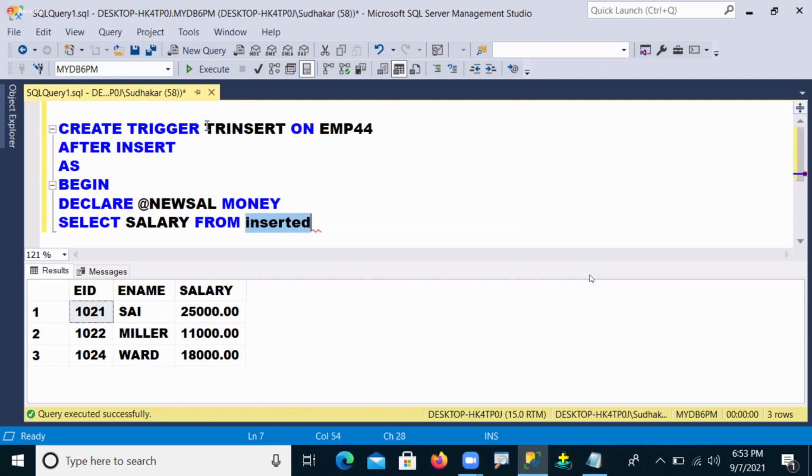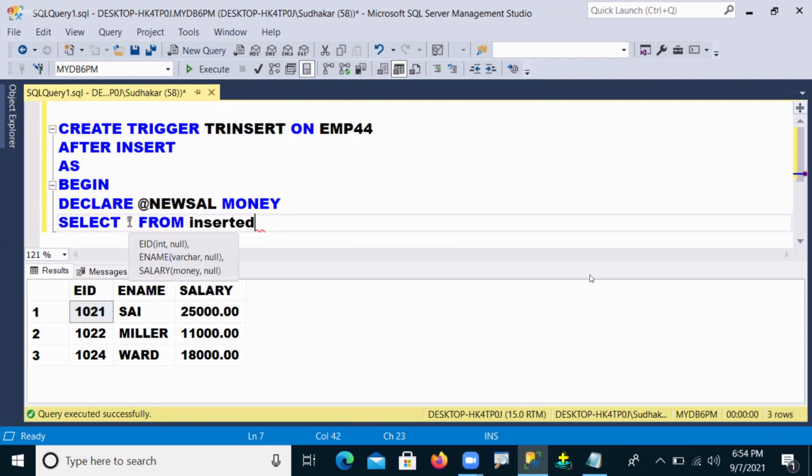That means it was taken. For example, in place of this, if I use star, select star from inserted, and I keep my cursor on the star, what happened?